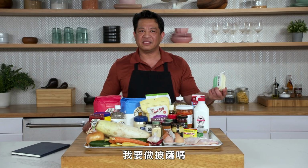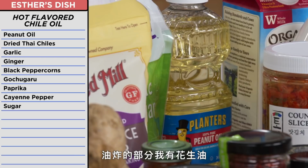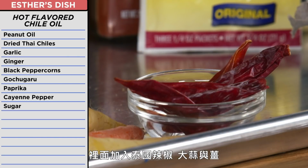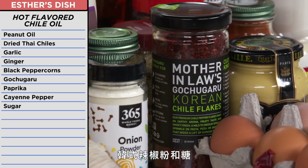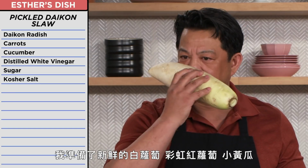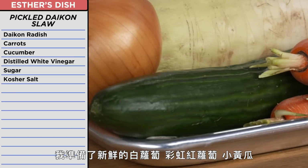Am I making pizza? For frying, I had peanut oil, which I was gonna repurpose as a spicy oil for brushing, with dried Thai chili peppers, garlic and ginger, gochugaru, and sugar. For my pickled daikon slaw, I had fresh daikon radish, rainbow carrots, cucumber, and white vinegar.